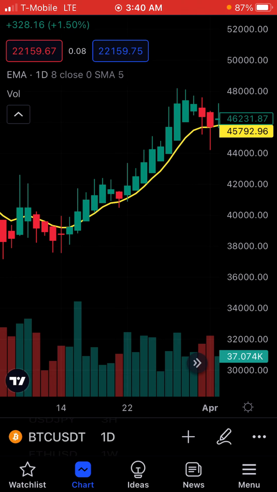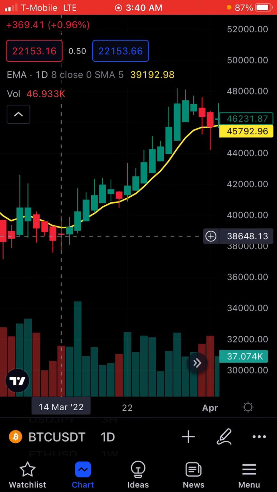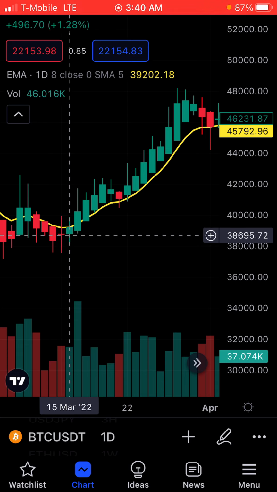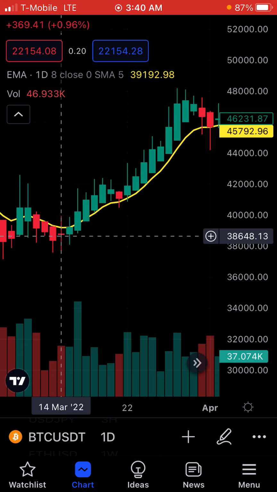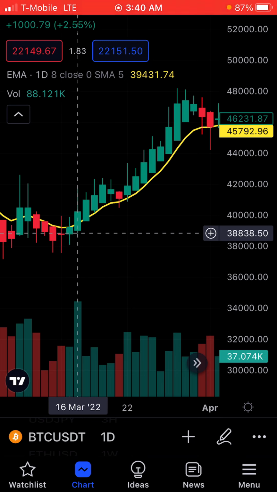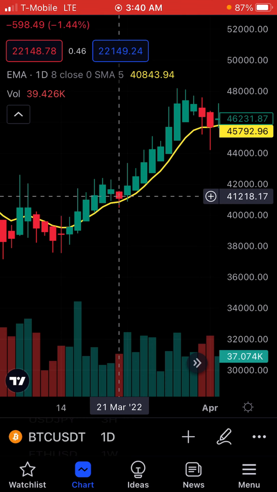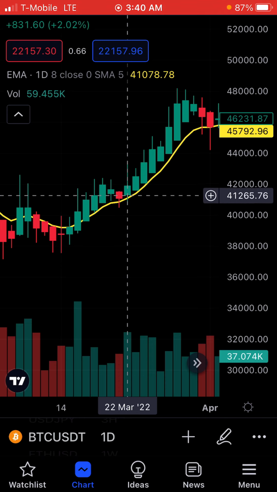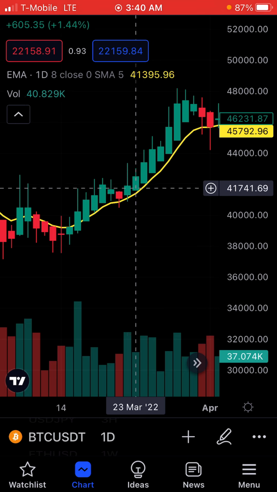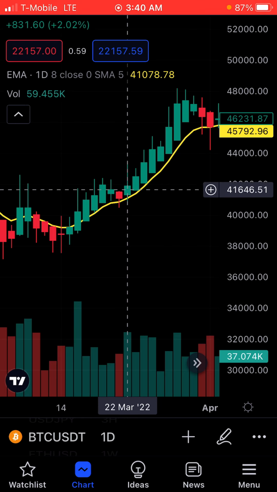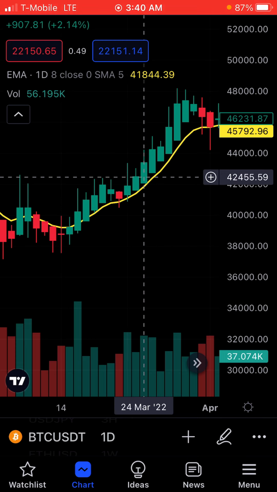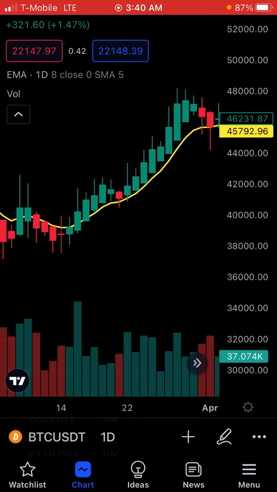Let's look at this one real quick. Okay, so we see the red bar on the bottom, and then we see the green, 46,000. Let's look at the next one, 88. And then, when does it get bigger? I personally would focus on seeing anything past like 50,000. Anything past 50,000 might be a good indicator, in my opinion. Anything past like 40 to 50,000, I think, in volume might signal for it to go up.